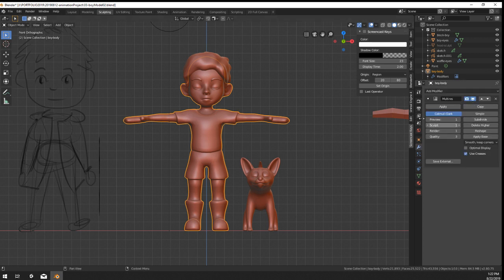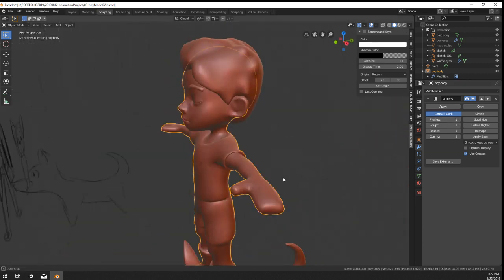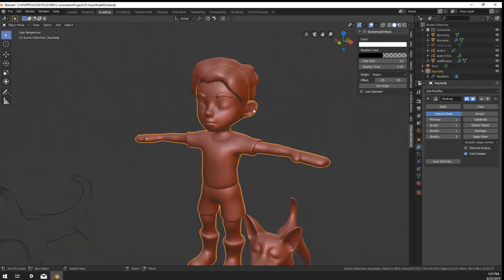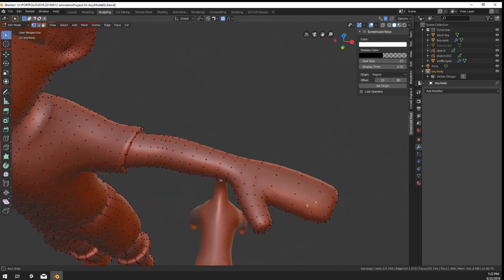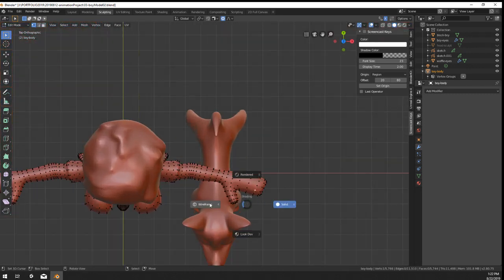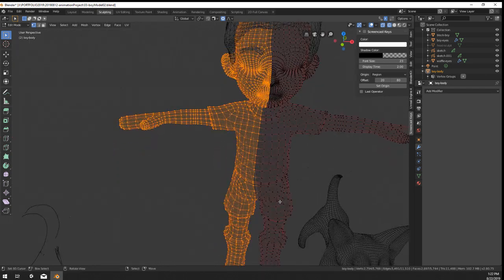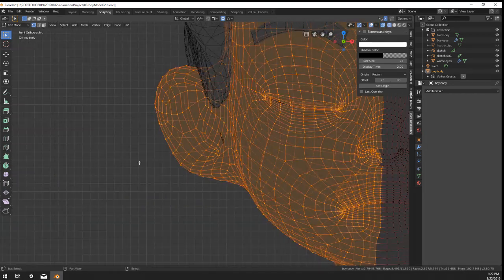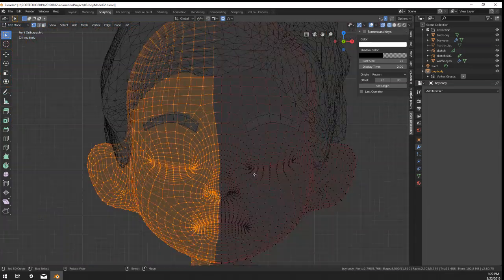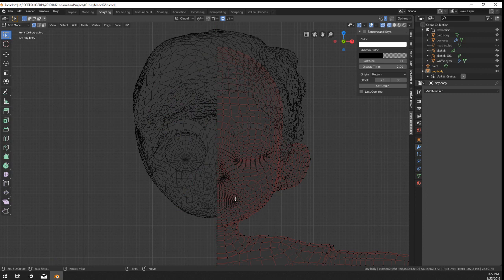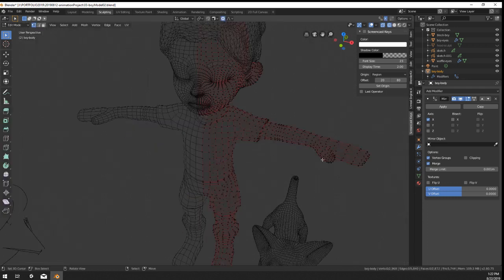Let's see here. I have a multi-res, yeah. So I have to check what I did last time. Yeah, okay. So probably at this point I'm gonna apply the multi-res just to make my life a little bit easier. Gonna go into wireframe mode. I'm gonna select all vertices on this side. That looks good. This is just to make modeling the hand a little bit easier.